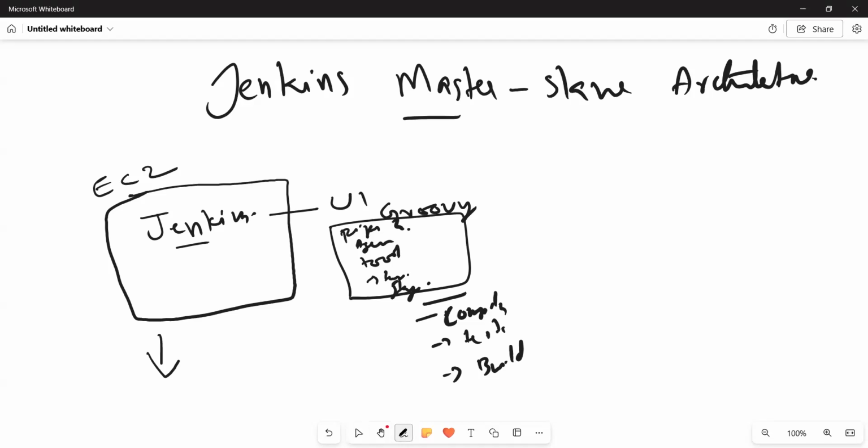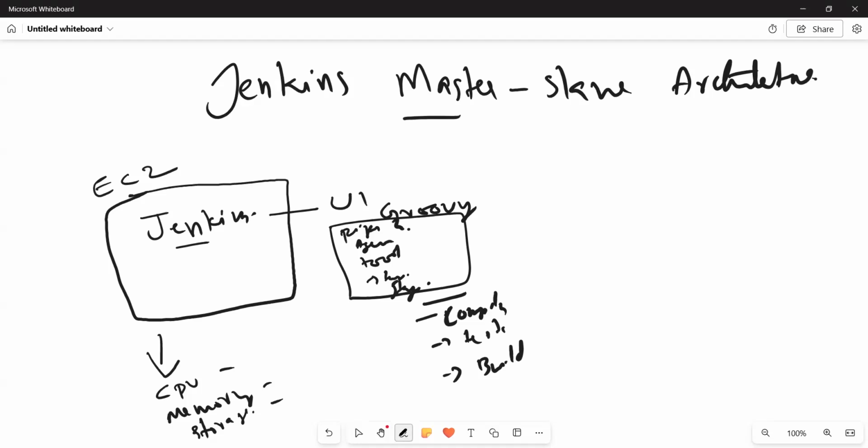The other thing is, if the application is huge, it will impact the machine where we installed Jenkins, since the execution and processes run on the same machine, right? So it will take CPU, memory, and storage. All these things are needed for the execution, right?